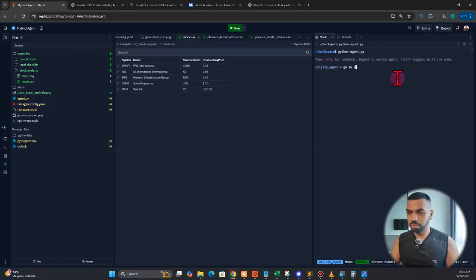I say go to the stock CSV file in stock analysis folder. For each of the stocks, I want you to search the internet, find the latest stock data, then create individual chart analysis for them, and this is for each ticker symbol.